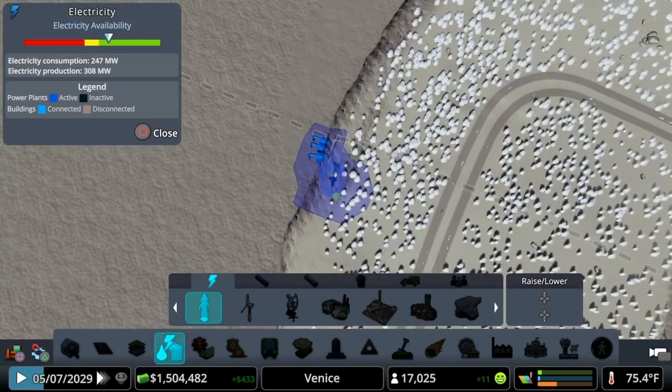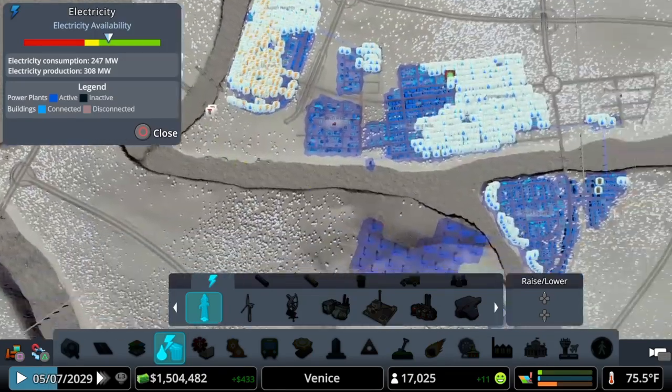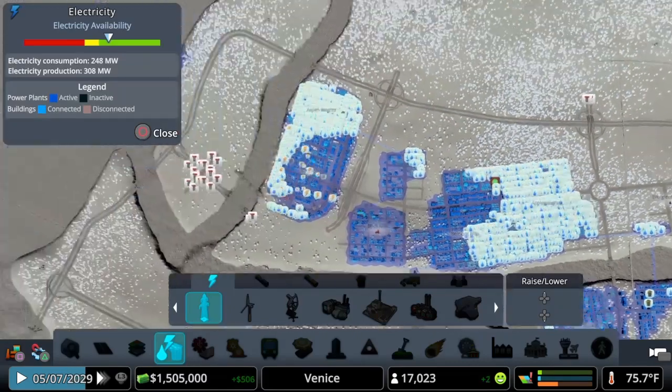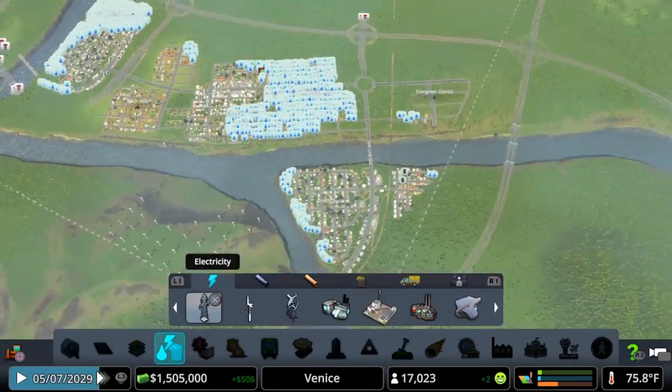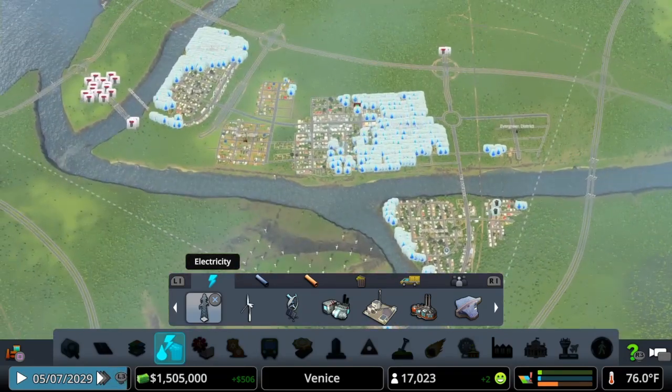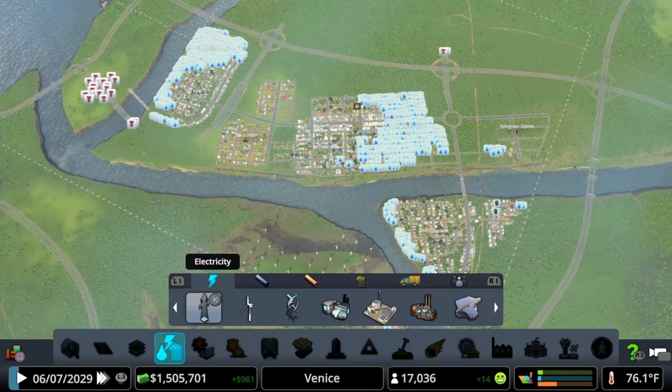And the problem shouldn't be this. That should be enough power. So the water should take care of itself because now it is getting power. There we are. Crisis averted. So as you can see in the bottom right hand corner, the only demand that we have is for industry. We can bump this back up to 2 times speed.